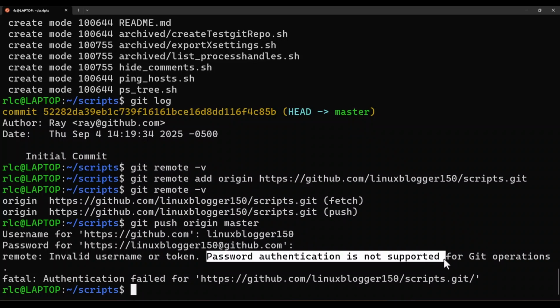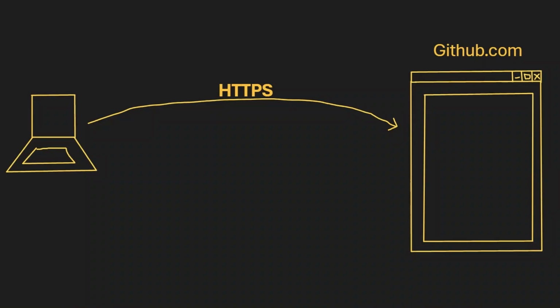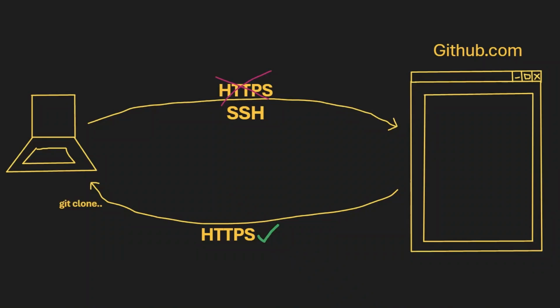So what does this mean? We are using HTTPS to authenticate to GitHub before we push our work. But the error message is telling us we cannot authenticate that way. We have to use SSH to authenticate to GitHub, not HTTPS, before we push our work. Now you can use HTTPS to git clone, git fetch, and git pull all day, every day from GitHub on public repos without ever logging into GitHub. But pushing work to GitHub does require a few extra steps, mainly authentication.